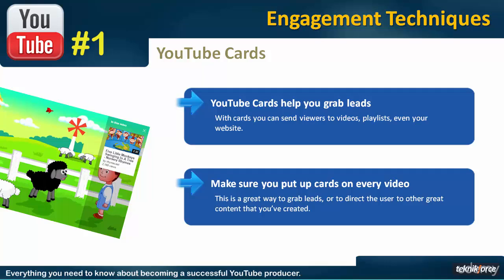Now what you want to do is place the cards at strategic locations. Place the card maybe first when 10% of the video is completed, to just grab on to the people who want to leave early. Send them to some interesting content, send them to some interesting page or a website or a video. Write your video headlines such that they would like to visit it. Then place it again at about 30% or so, then again at about 60% or say 65% or so. And the last one could be at about 70-80%.